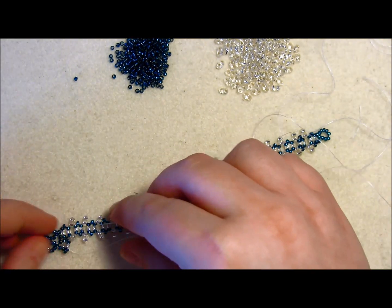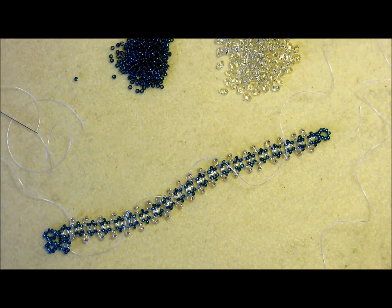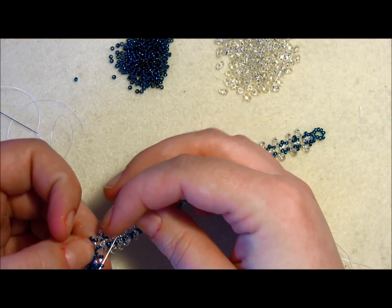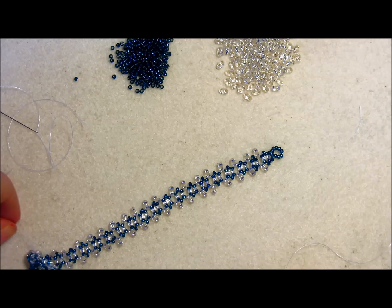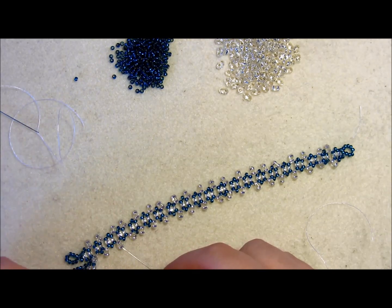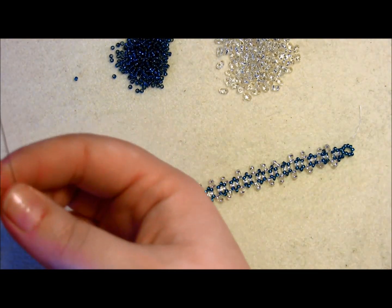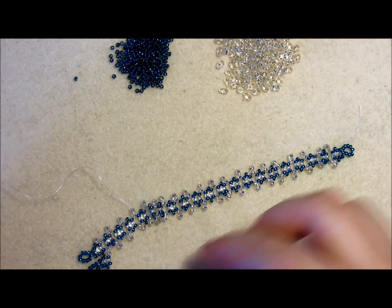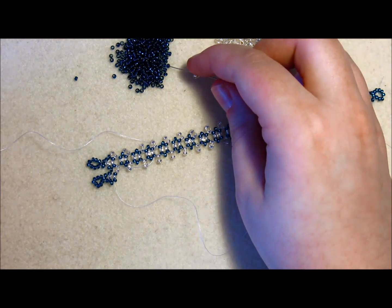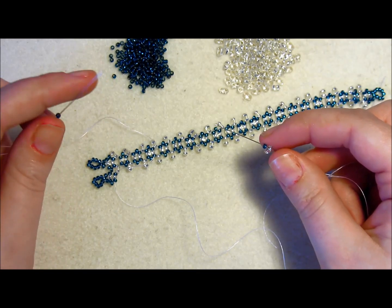So this is the tricky part. And what you then want to do is your needle that comes out of the underside of your work, go through the last bead. So they are horizontal, I could say. Then with the downside of your work, with that thread, pick up one twin bead and a Miyuki. And with the other needle, taking out the upper side of your work, pick up one Miyuki.